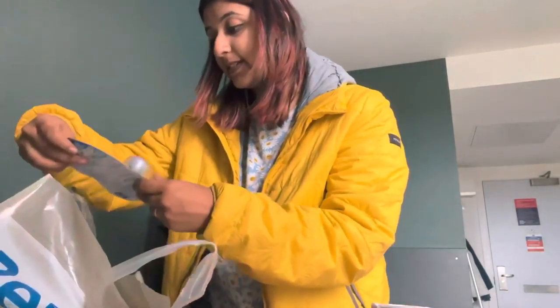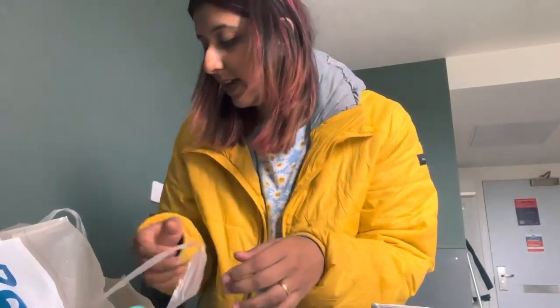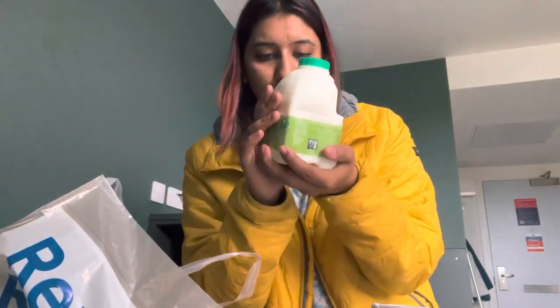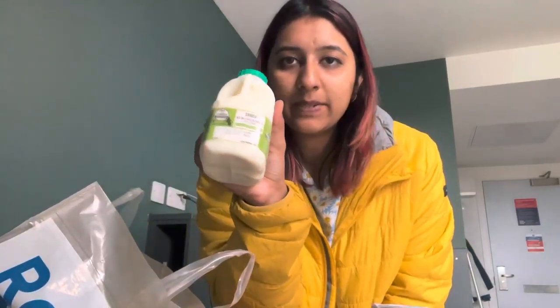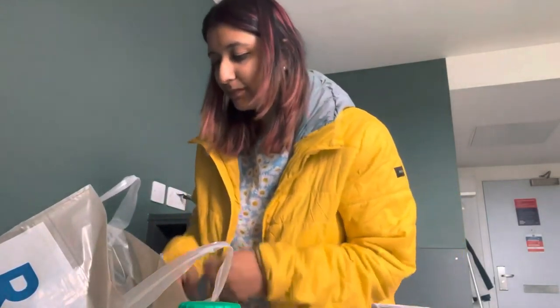We also got a fragrance diffuser, one loofah, and some milk. There were so many different kinds available — semi-skimmed, skimmed, almond, oat — so I thought we'd start by trying the semi-skimmed 1.8% fat milk. We got a small pack and we'll see how it tastes; if we like it, we'll continue and try the others to find the best one.